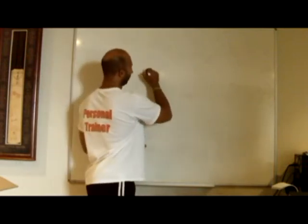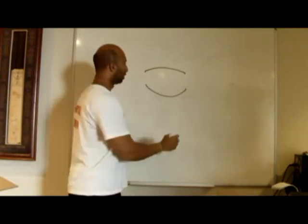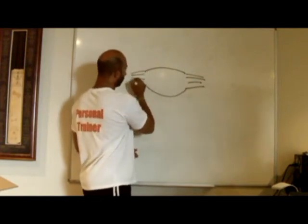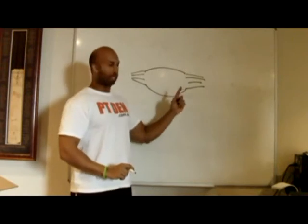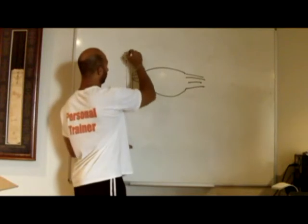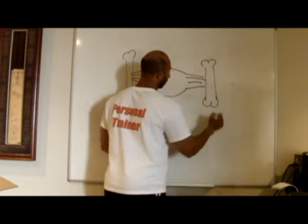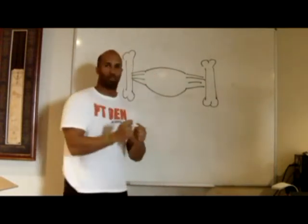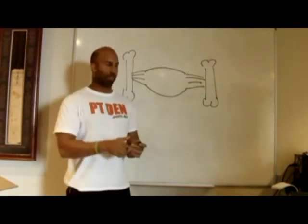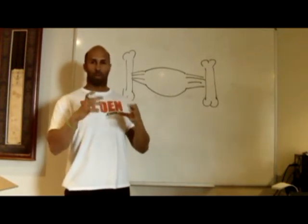Picture this in your muscle. Your muscle is attached to two bones via tendons. So the muscle is attached to tendons, and the tendons are attached to bones. When you stretch, the two bones lengthen. The bones pull on the tendons, and the tendons pull on the muscle tissue. Smack bang in the middle of the muscle tissue, you'll find what we call a muscle spindle.